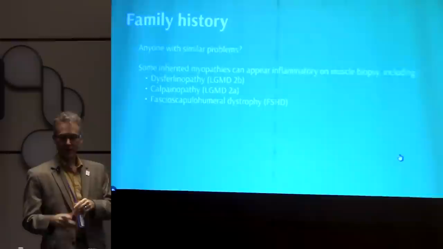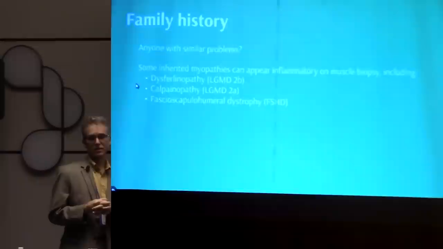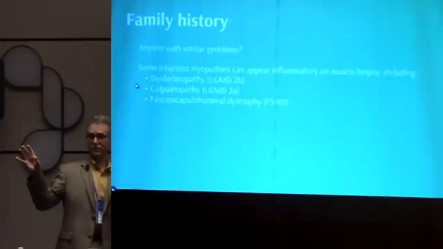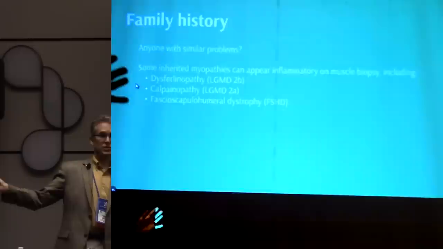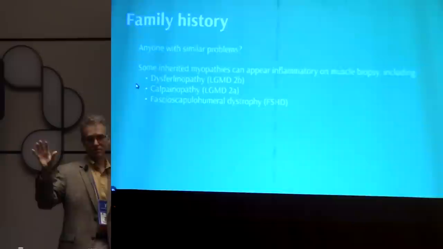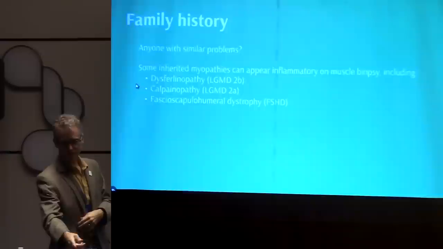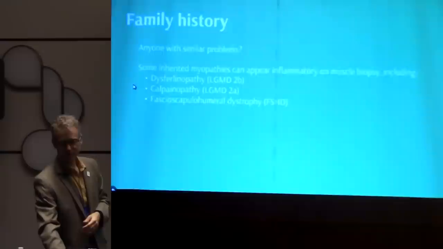And with these two, dysferlinopathy and calpainopathy, these are called autosomal recessive, and autosomal recessive conditions have carriers who don't have symptoms. If mom's a carrier and dad is a carrier, there may be no family history; maybe some remote, distant family member that you've never met might have something. But it's possible to have a carrier mom or a carrier dad, and one out of four kids will get two bad copies of a gene, and they could get something like limb girdle muscular dystrophy. So I'm always going to ask if anyone in the family has anything similar.